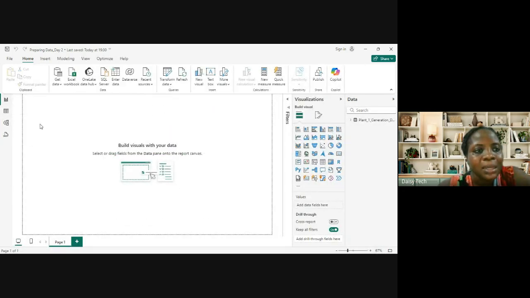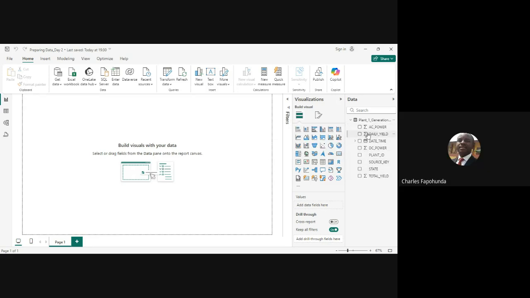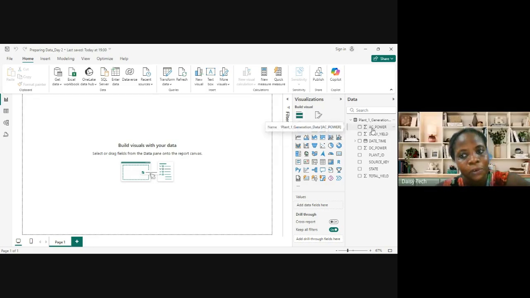Okay, so now in this report view, you can see this data. When you click on it, can you see what is happening already? You see that Power BI has successfully put calculations, you can see summation, in the ones that are quantitative.